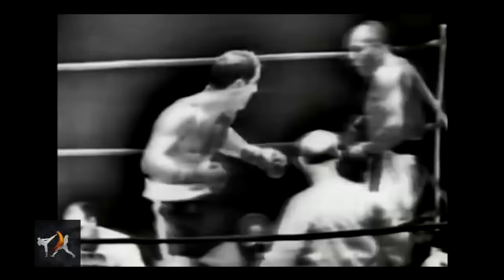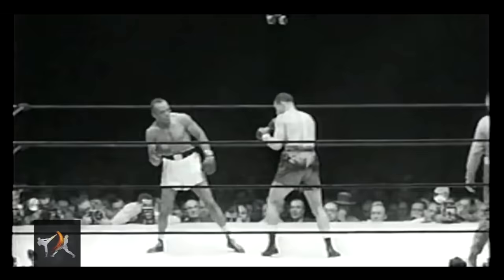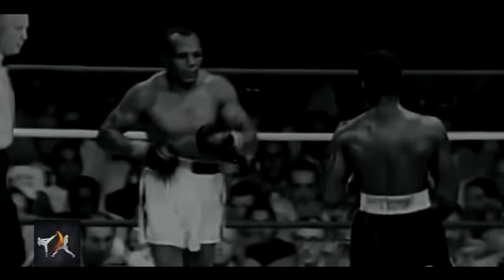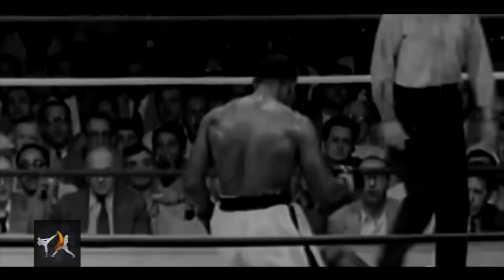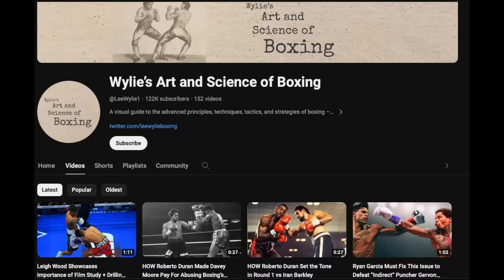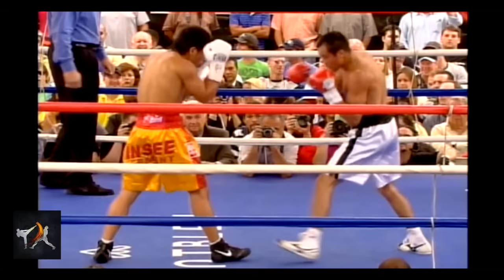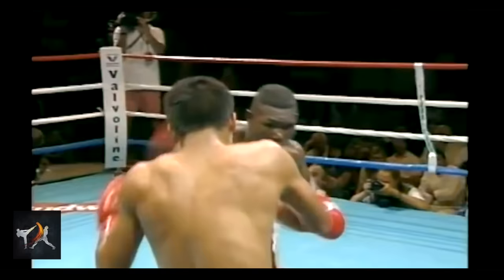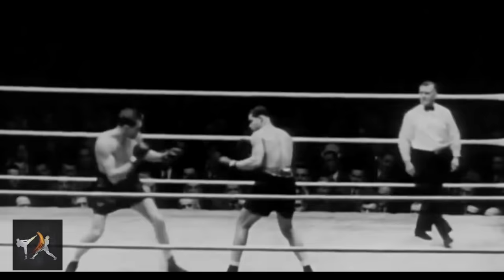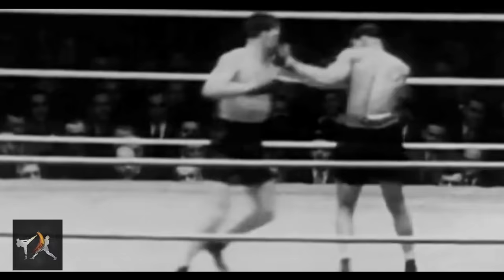Legendary champion Jersey Joe Walcott used a similar tactic, but he would actually feint head movement to draw a punch, then reverse course to attack. You don't need to have your hands low — Lee Wiley has a great video on how Lomachenko will leave small openings in his high guard from time to time in order to counter the opponent's expected attack there. Of course, if you leave yourself open by accident rather than intentionally, you run a big risk of being knocked out. Here, Joe Lewis notices his opponent drops his rear hand each time he jabs and immediately takes advantage of that, countering the jab with the lead hook to the exposed area. If you're leaving openings or giving tells, make sure they're on purpose.